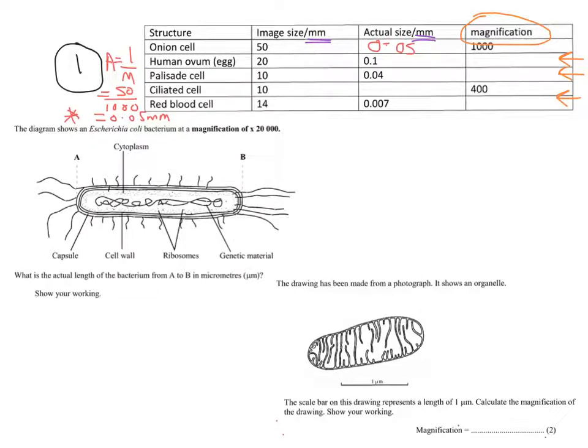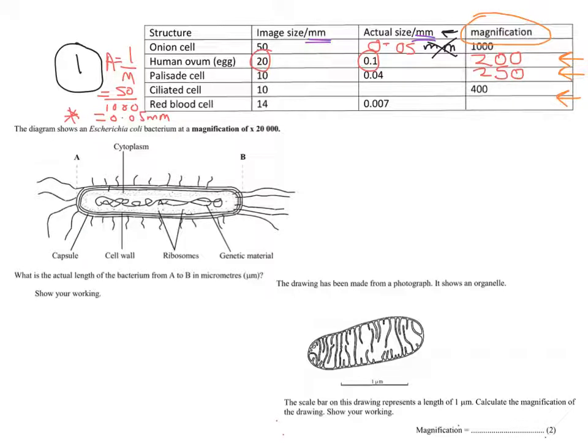Notice as well that I'm not writing 0.05 millimetres in the box. I don't need to say this because I already have the units here at the top, in the column heading. So I just write the answer 0.05. If I follow this down for the next one, for the egg, I need the magnification. That's image over actual. So I'd be doing image 20 divided by the actual 0.1, and I get an answer of 200. We'll just finish this for completeness' sake, and then if you pause the video here, you can try these sums yourself and then press play and see if you got them correct. For the palisade cell, we get a value of 250.